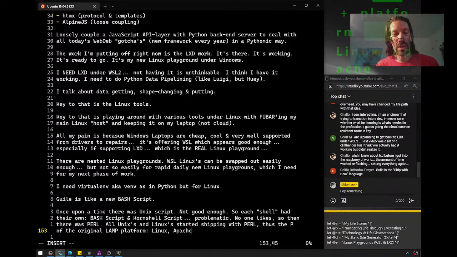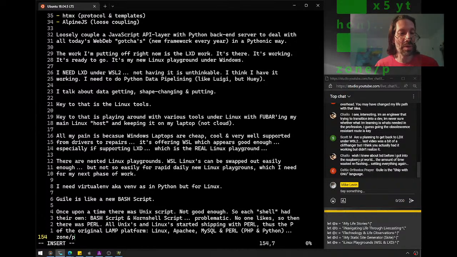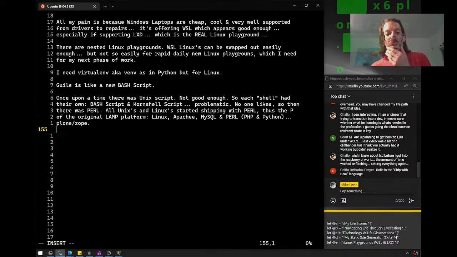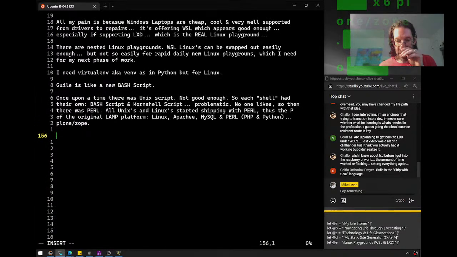Linux, Apache, MySQL, and mostly Perl in those early days. It then became PHP and Python. Yeah, even in those early days, it was PHP and Python. Even before Django, there was Zope and Plone. You can Google it, though. Python was right there with the rise of the LAMP stack with CMS systems that came even before Django.